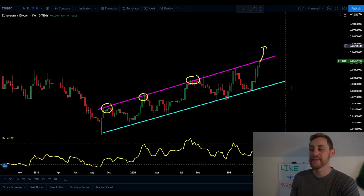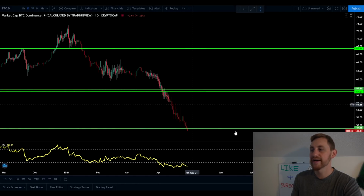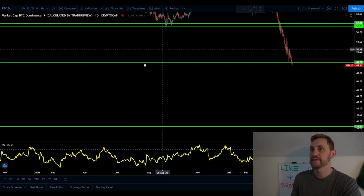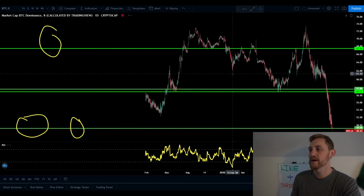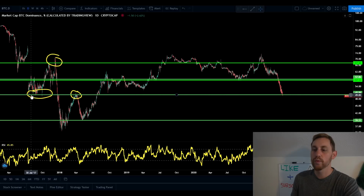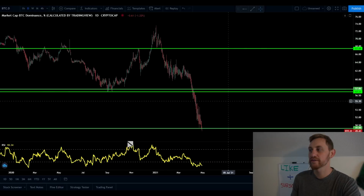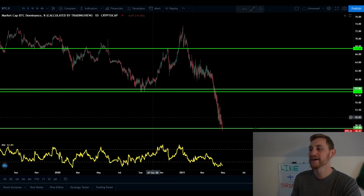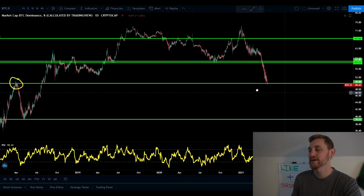And there's a couple reasons why I think that could happen. One, you look at the Bitcoin dominance chart in the daily, guys, we have now just broken that critical 49, really right around 50 level on the daily chart. Now, on the Bitcoin dominance, you look left, guys. Look how important this level was, right? This is our previous resistance back here from March 2018, previous support back here from July of 2017, and November of 2017. So critical area that we actually just broke on the Bitcoin dominance, and this continues to fall down here as Ethereum continues to rip, almost touching 2,800 now as we speak.